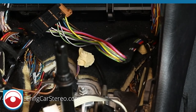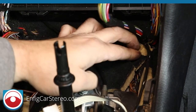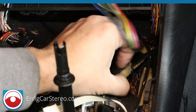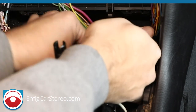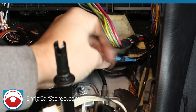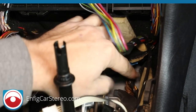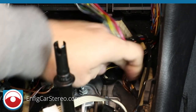All right guys, now this wire is not super easy to get to. Get this out of the way, lift this little triangle of carpet up. All right, be careful not to bend that wire too much. Then these two will be taped to this harness. Okay, now this harness, there's not a lot of pull here, okay?